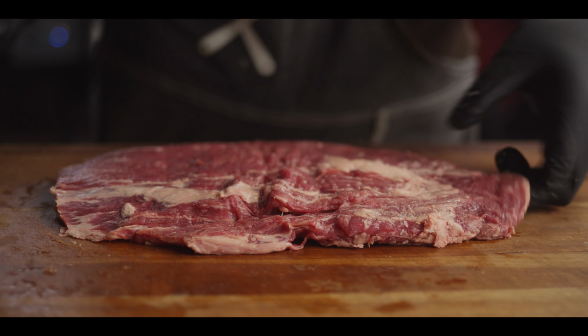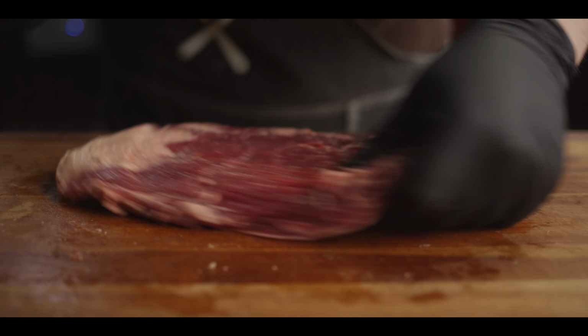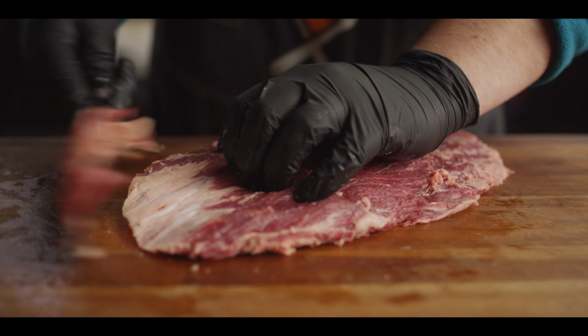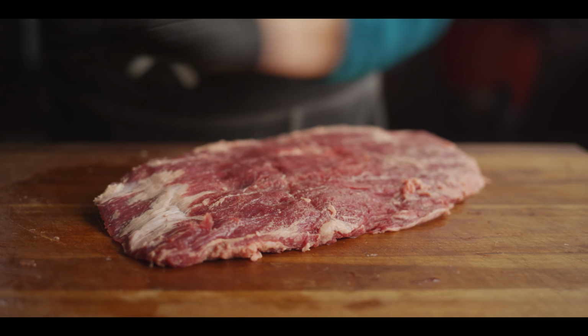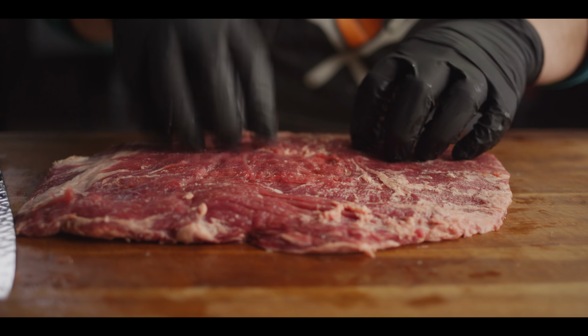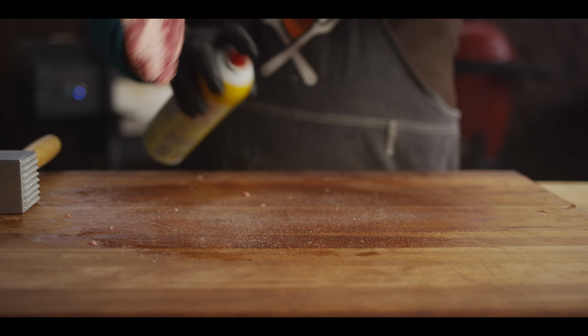But beyond that, as far as processing goes, I'm gonna pound this thing super thin because I want to really tenderize it. I want it to cook fairly quickly. We're gonna try and get some great texture on it, some great flavor on it. We're gonna do that through the marinade and also through what's essentially a mechanical marinade, and that's pounding this really thin. So we're gonna use a meat mallet to pound this thin.